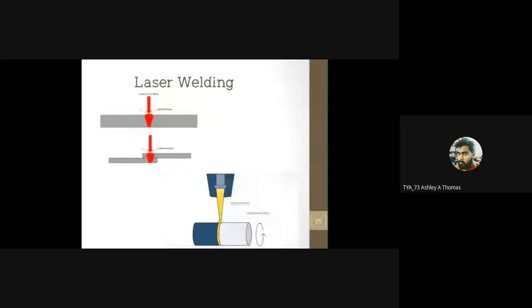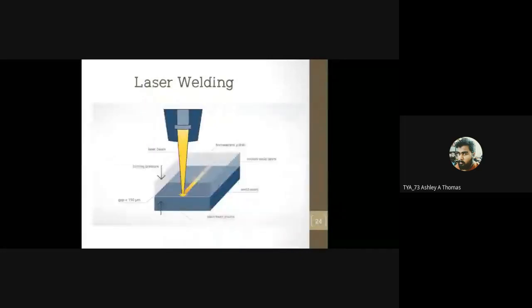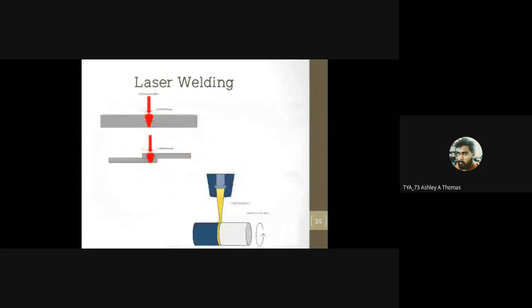Concept is simple. Heat the material by using the laser radiation, right? Three things will happen: transmission, reflection, absorption. Most of the heat generation will be possible with the absorption. Okay, again, heat generated varies from material to material. Some material will reflect more rays, in that case heat generation is less. Some material will absorb more rays, in this case heat generation will be more. Okay, so depending on the material, this laser welding is preferred.